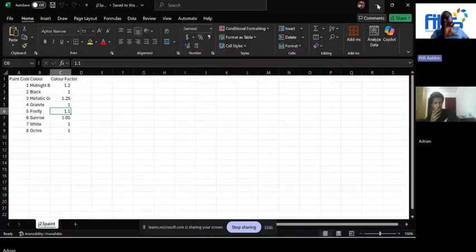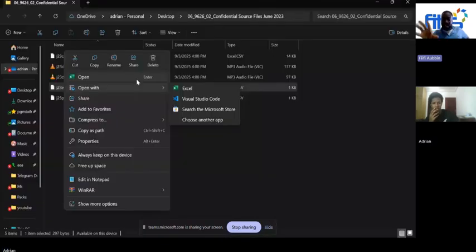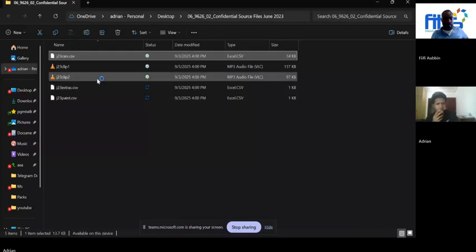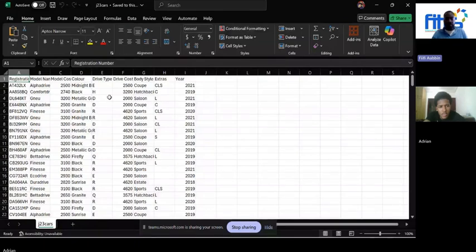Then we're going to analyze what we have to see if it meets the third normal form normalization. I've opened all of them. So our question was the company manufactures seven different models of car, right?